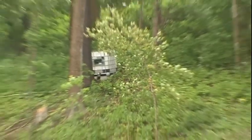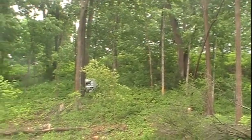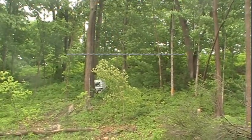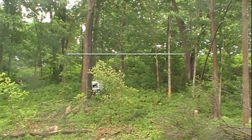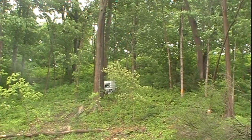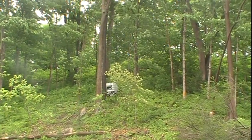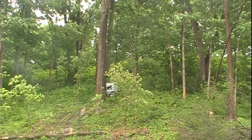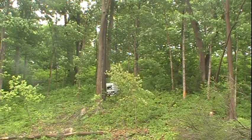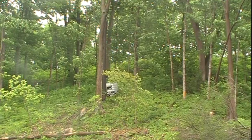I'll zoom out a little bit and you can see there's a bit of a line where there's a road. It's about 20 feet in elevation below the road and it should have a fairly large collection area, so it'll be able to fill up pretty quickly. I haven't decided what materials I'm going to use for the collection system, but I can pretty much say for sure it's going to be something light, because it's a real pain to carry stuff up that hill. Down is not so bad.